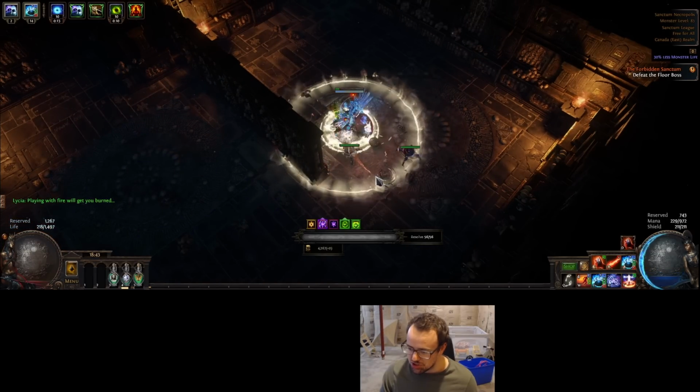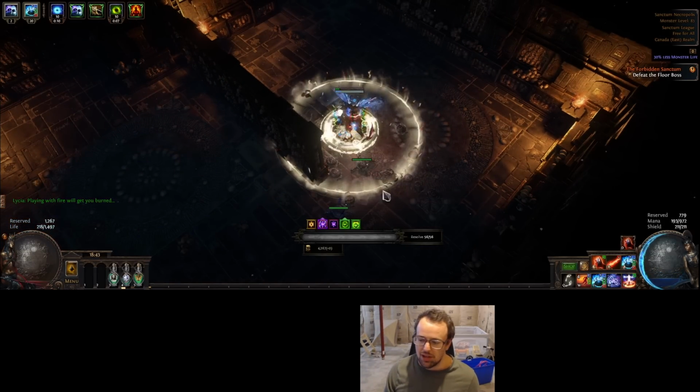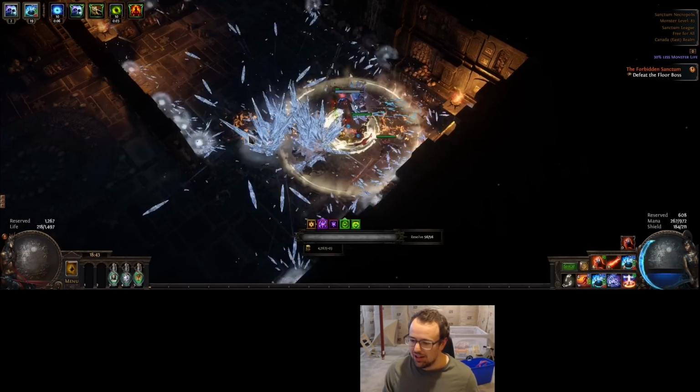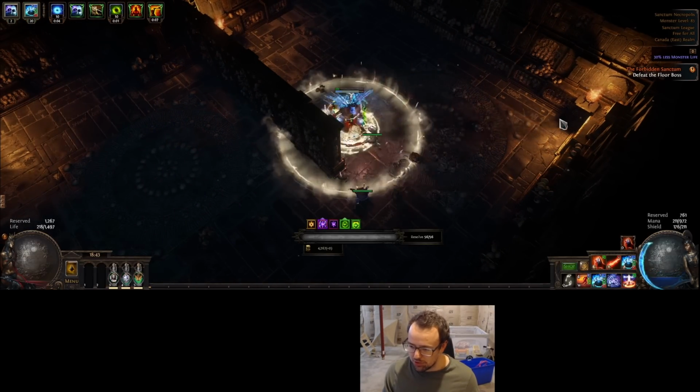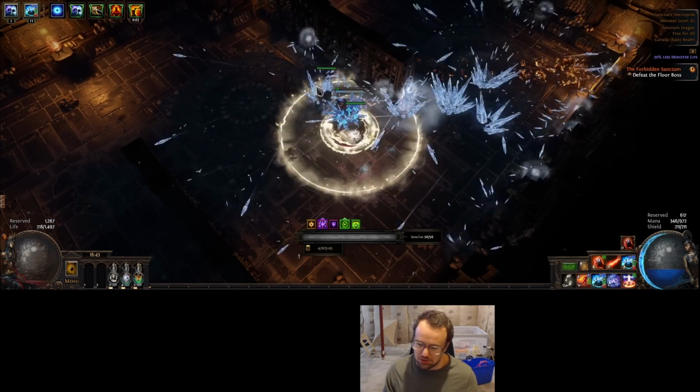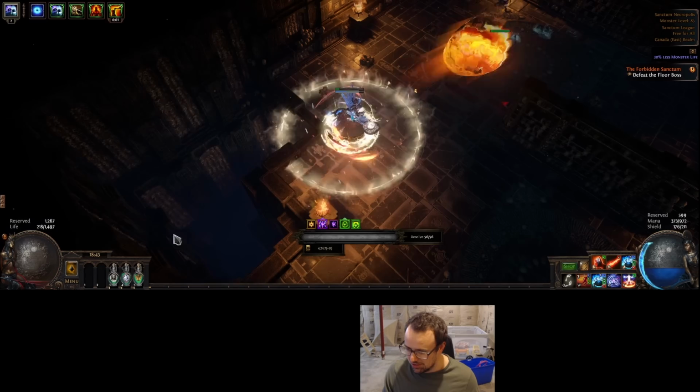Really what you want to do is just get your mines down. Don't panic. We have mines, can't be damaged. Wait for her to start the animation and then flame dash and then start triggering. I was just throwing, and I got stuck a little bit in animation, and I took way longer to dash than I should have. It never should be that close. But you get the idea.